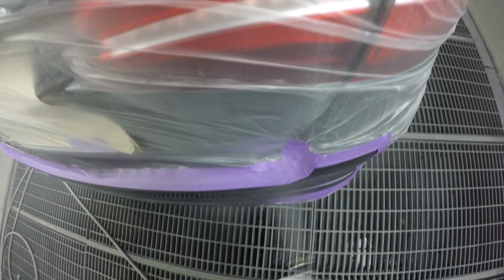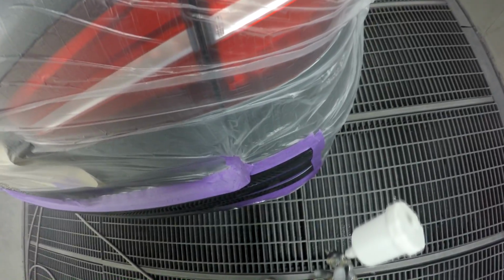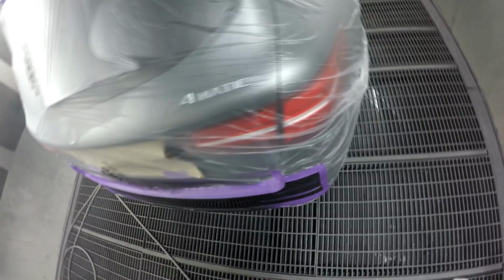I'll run the buff over that either in the morning or tonight if they want it to go today. It's on the list to go today, but he said the owner's away, so I might just leave it overnight. That looks sick. Let's see how good it looks in 4K. Up close.